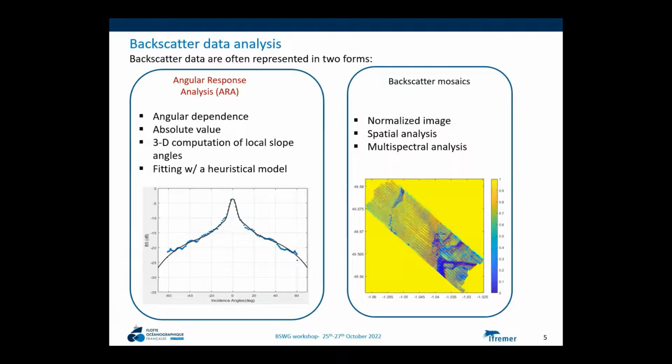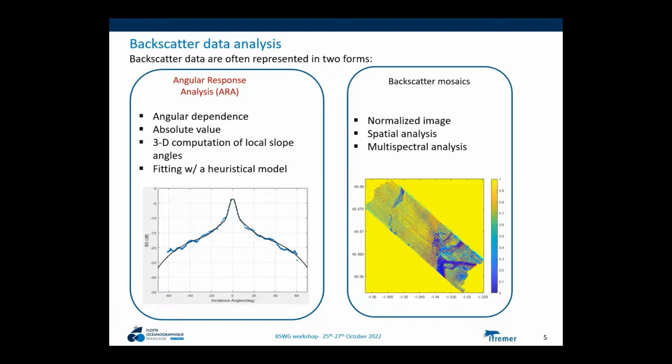So for backscatter analysis at IFREMER, generally we have two kinds of data from backscatter. At IFREMER, we don't use the mosaics a lot. We only use them to give users a nice image mosaic by normalization, and sometimes with spatial analysis, or now, because we have a lot of frequencies in the same area, we can use spectral analysis.